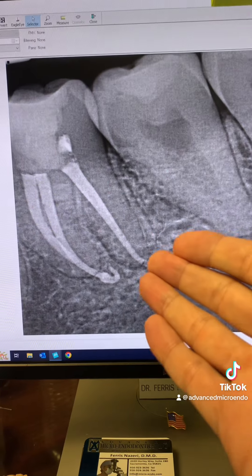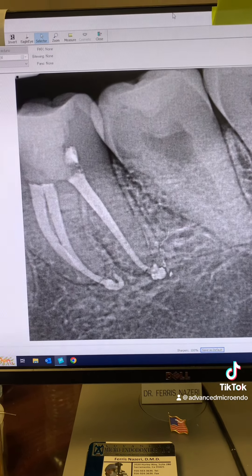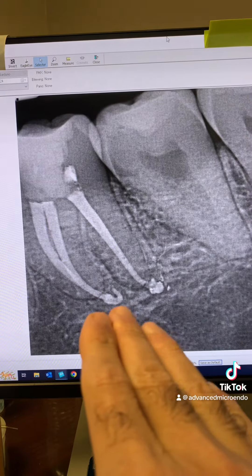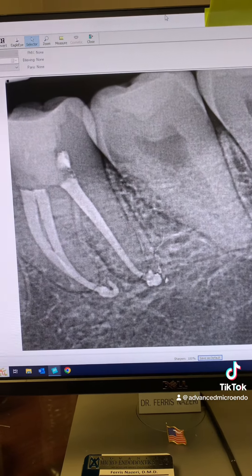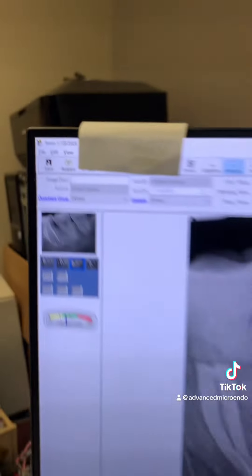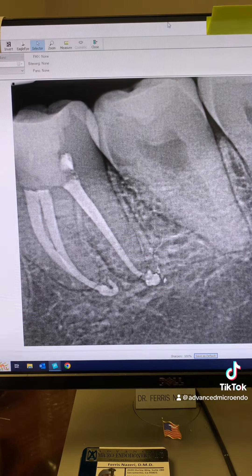This was just now — today. The patient came in for her post-op check. Take a look: the large periapical lucency associated with the mesial roots has healed completely. The periapical lucency associated with the distal root healed completely. Here's the date — it was today, a year and a half almost after we did the root canal. So, it's a year and a half post-op of tooth number 19.